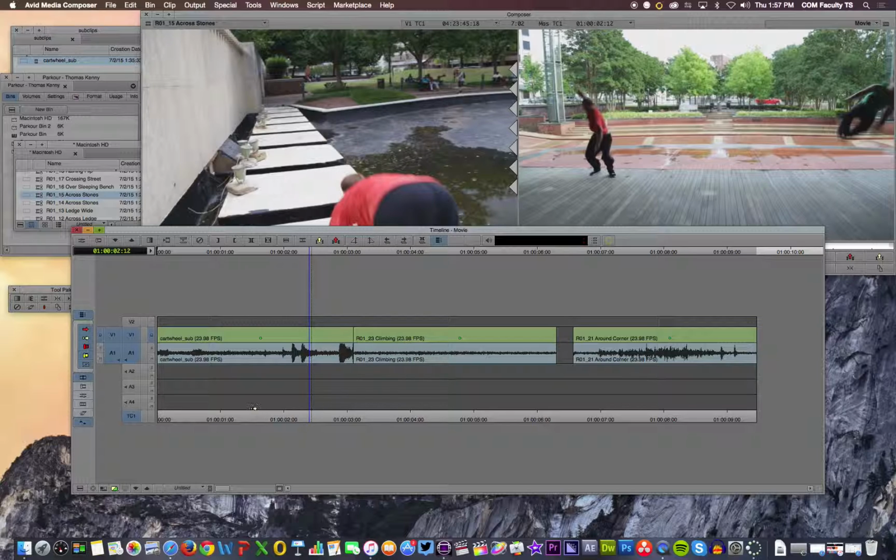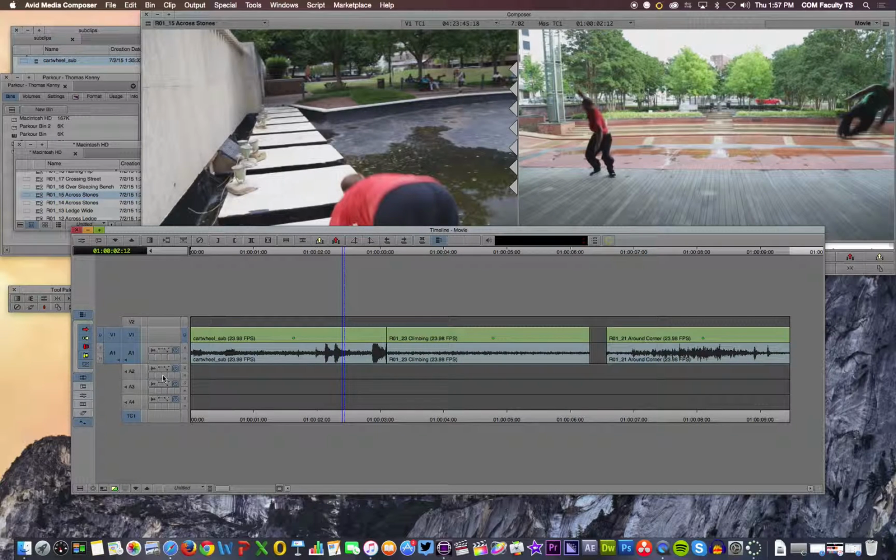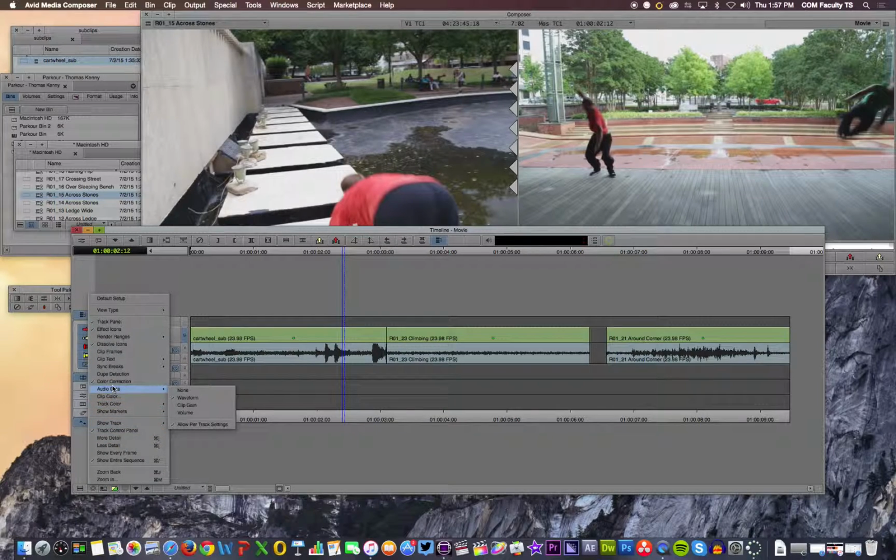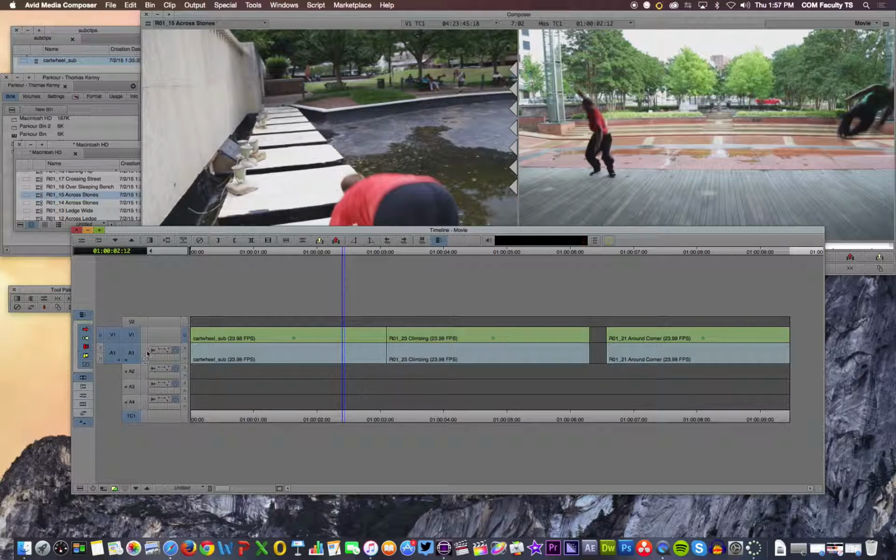Now, after I've done that, let's go back to where my fast menu is here. When I work with audio, I need to make sure my track control panel's on. And that's going to give me some other tools. Now notice right here, I can also turn on waveforms by this. If I went back to my hamburger menu and went to Audio Data and turned waveform on, well, by having the track control panel, I can press that button and the waveforms are just going to go on.